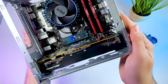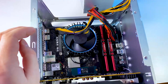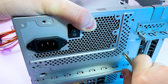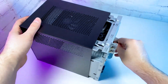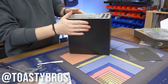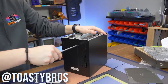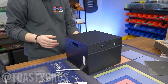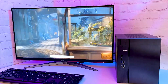Today we're taking a look at a mini form factor gaming PC — not an ITX build, but actually a micro ATX gaming PC, and one of the smallest you can get. I saw a video on Toasty Bros, a well-known YouTube PC tech channel, where they used the ASRock DeskMeet B660 version paired with an i3-12100F and GTX 1660 Super. But if you want something faster or more power efficient, this is the video for you.